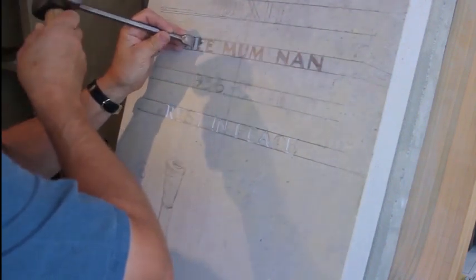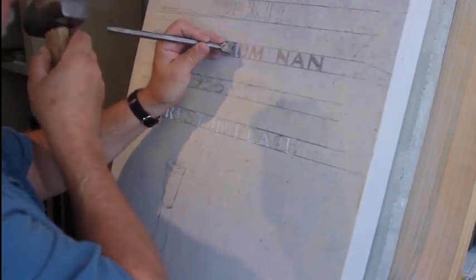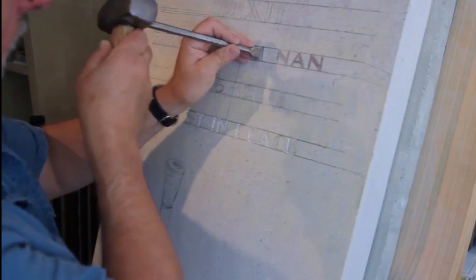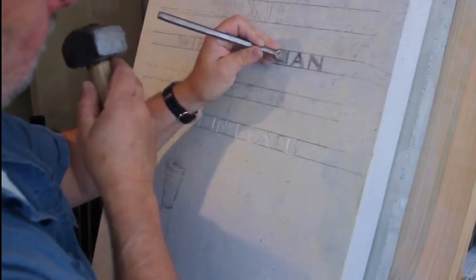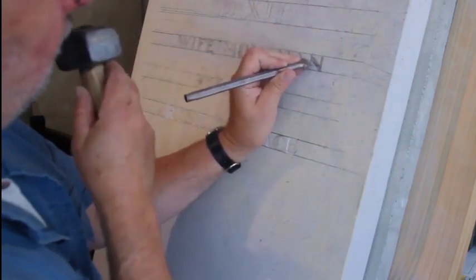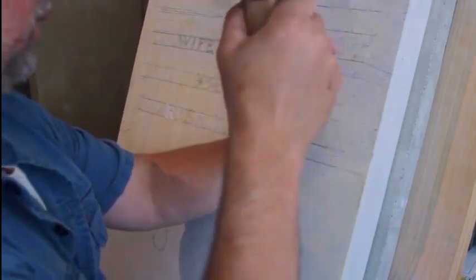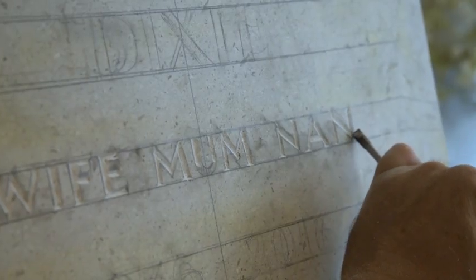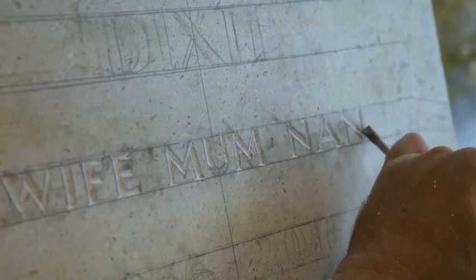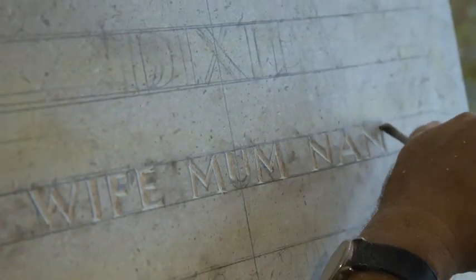I've got some very old tools that I use. A lot of letter cutters use what they call a dummy, which is a sort of spherical cone-shaped hammer. But I tend to use a small club hammer and tungsten tip chisels. Most of the tools I've got are straight-edged, and you can do all sorts of letters with straight-edged chisels. The biggest headstone I've ever done is a Portland limestone, in a local churchyard, and it measured something like 48 inches by 33 inches and 6 inches thick. Probably weighed near half a ton.